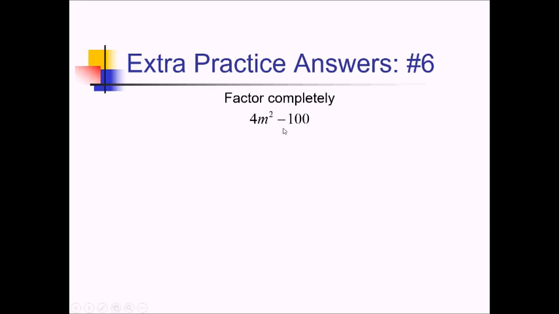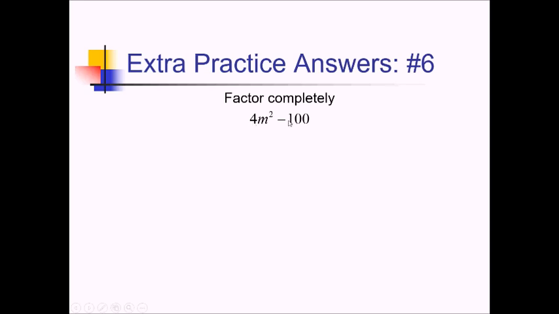For this problem, trying to factor this difference of perfect squares, it's awfully tempting to just square root things and use the form for this. However, we've got to be careful. You should always check to see if you can take out a common factor first, because if you don't take it out in the beginning, you're going to have to do it later on, and it's usually tougher if you wait to do it.